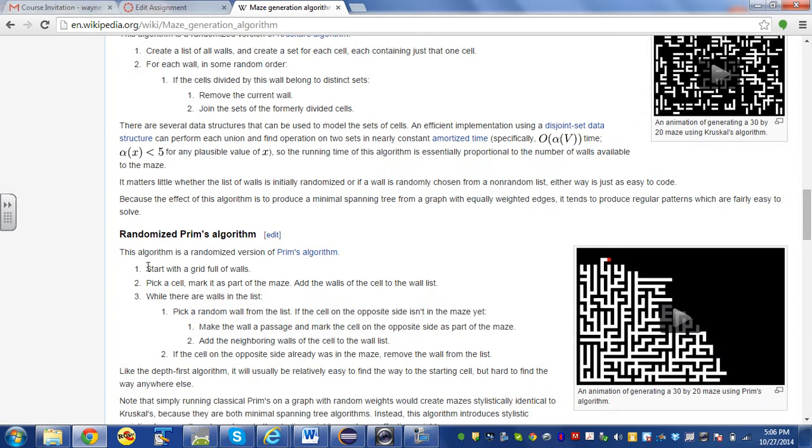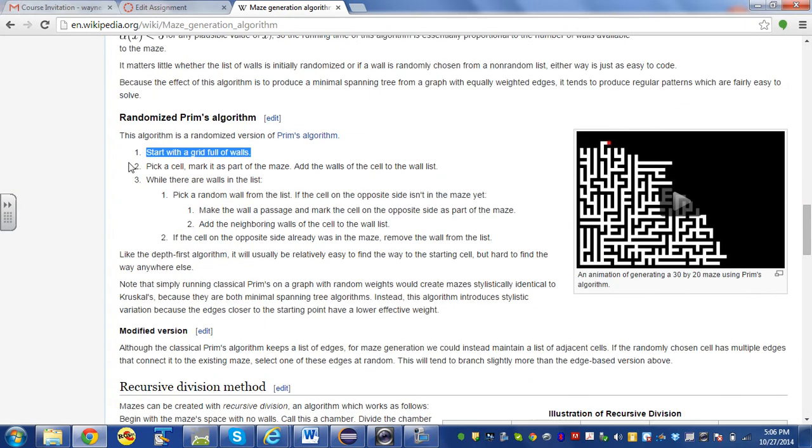They give pseudocode, okay, so it's kind of an English description of the algorithm. Start with a grid full of walls, pick a cell, mark it as part of the maze. Okay, so when they say mark it as part of the maze, I would say mark it as a passage because they use the word passage here.